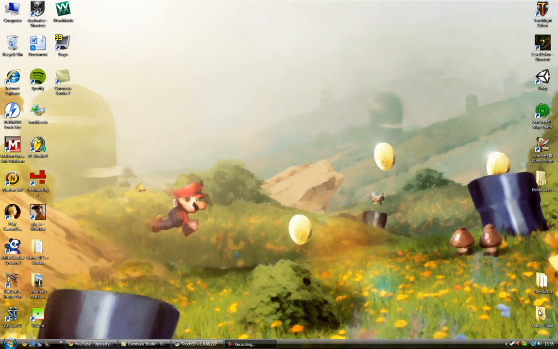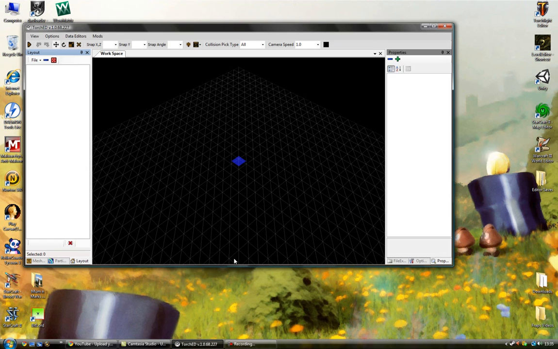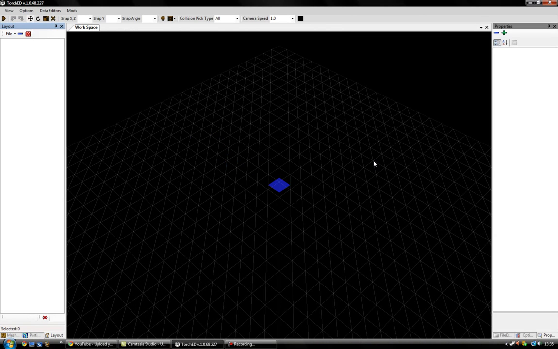So let's get right into it and let's boot up the Torchlight editor. Now, before we do start looking at the editor, just explain that I downloaded my Torchlight on Steam, and therefore the editor itself was in the Tools section of the Steam library, and you can download that if you are indeed a Steam user. If you're not, and you have downloaded it from other sources, then you may need to look at the original source to get the editor if you're not sure of where to get it. A quick Google search works wonders.